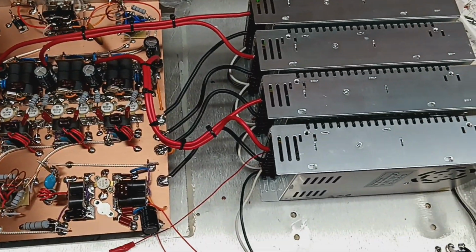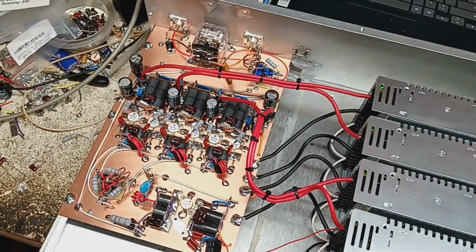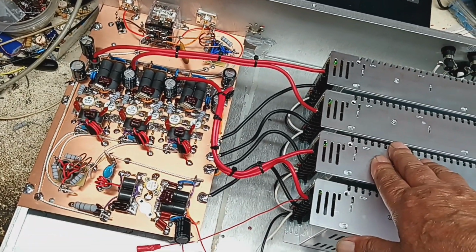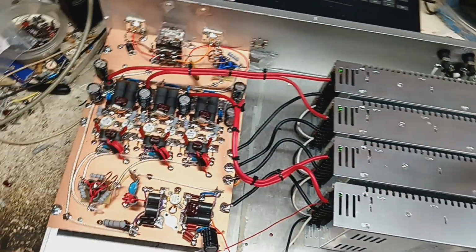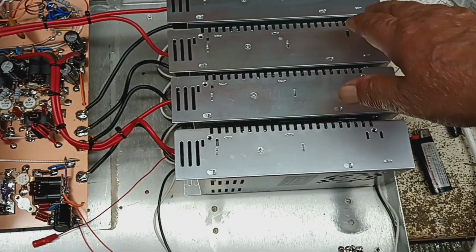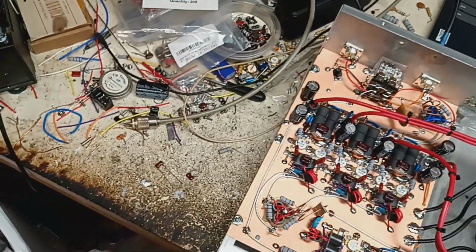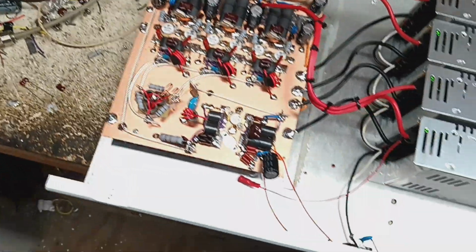I do have to do the fans. I got a 6-fan top. But 6 fans won't go on here because of the cabinet only being 5 1/4 inches high. So we'll put 2 fans here, and I'm gonna block off the other 4. The power supplies do have fans in them, so they're blowing. Everything should be just fine. Move my fan forward.